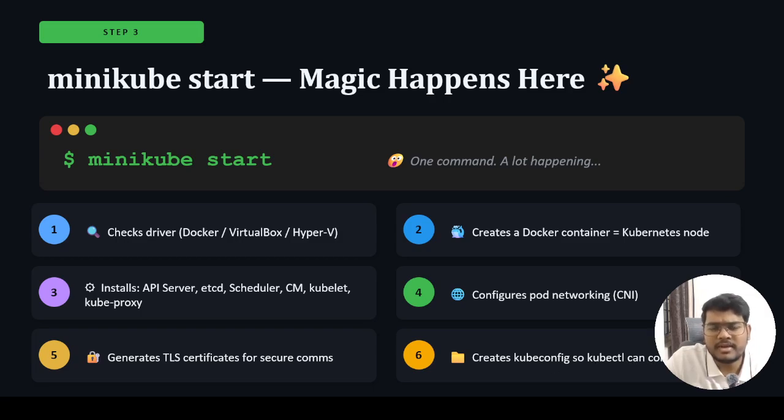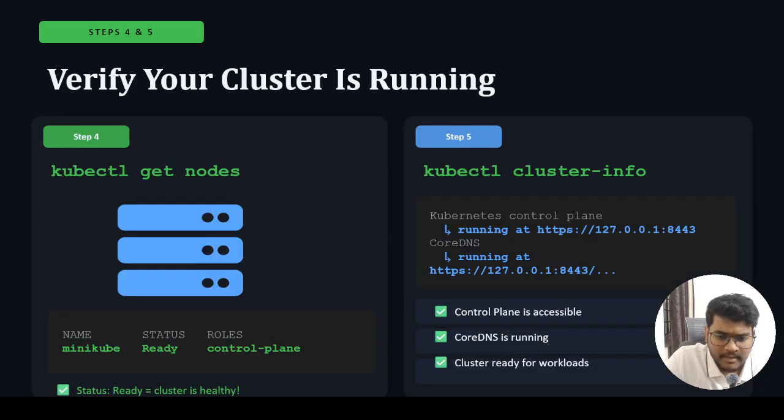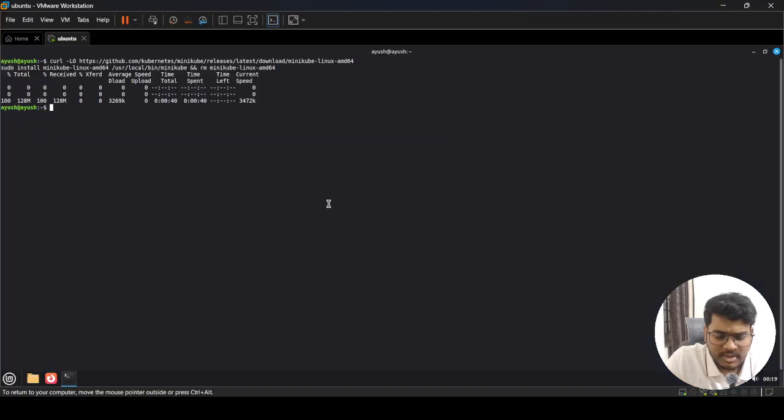The kubeconfig is one file where we get the cluster information. And the main thing is that it creates a Docker container that acts as the Kubernetes node.